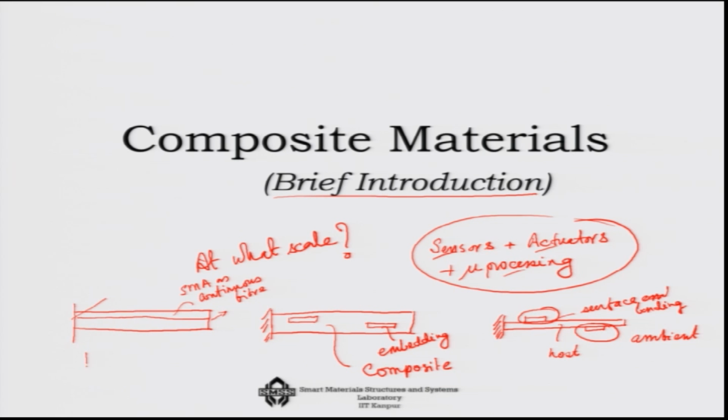Instead of that, suppose if you have a composite and in that you have a layer, and that layer is made of carbon fibers and some chopped SMAs. So, you have very fine, even you can go up to so fine SMA in carbon fiber reinforced composite. What will be the advantage?